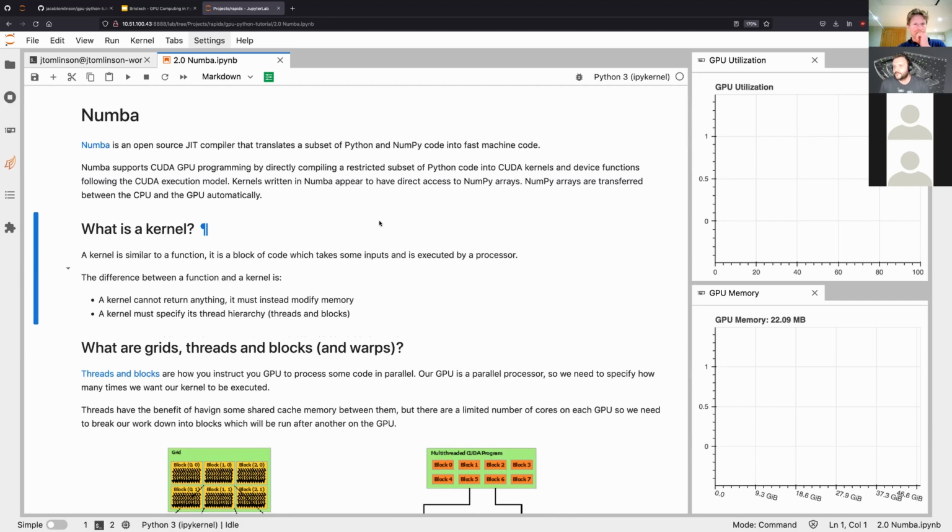Now, this is a CPU and GPU thing. You can import the JIT compiler from Numba, and you can write a Python function. And if you use the JIT decorator on your function and then call that function, Numba will compile that Python function down into a lower level thing using LLVM, and then execute it, and it makes it much faster.